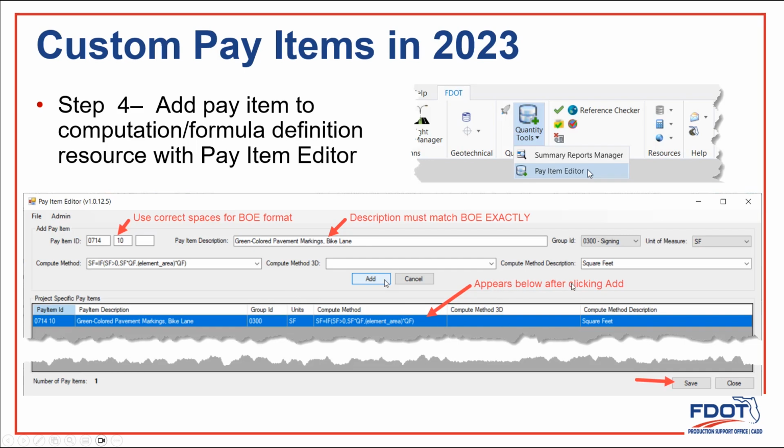And so after you click add, after you click your computation method here, it drops it down here to this chart so that way you can see it. And then once you have it and it appears here, you're going to hit save. And once again, these slides will be available. So you don't have to try to write all this down now and you'll be able to follow it.